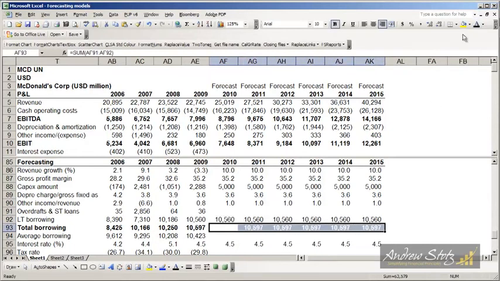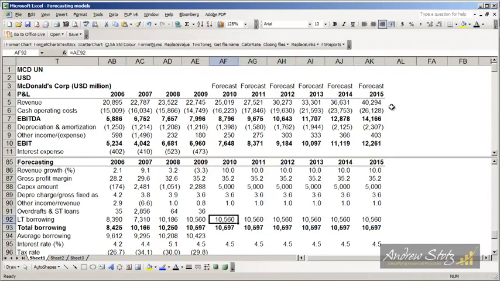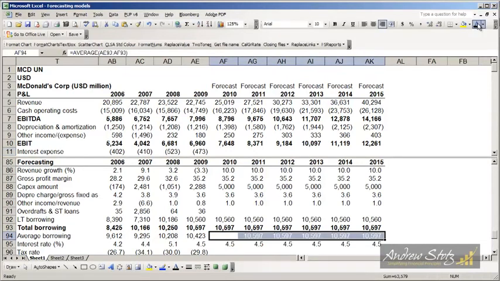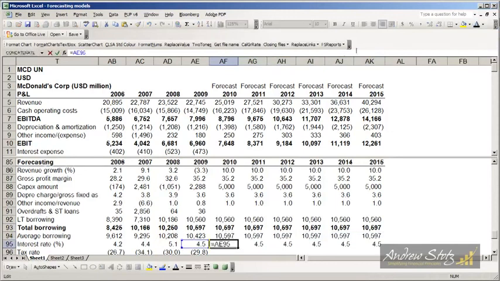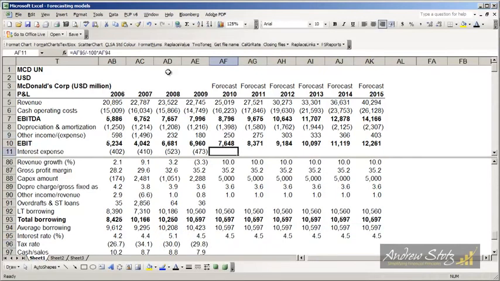And what we can see is that our long-term debt is this amount, 10,560, and therefore what I can do then is calculate an interest charge by using the interest rate I have here times this average debt outstanding. So I'm going to put that right there. You can see I've got the interest rate, which is AF 95, which is 4.5, divided by minus 100 because we want it to come up as a negative sign here, times the AF 94, which is the average borrowing, or the average amount borrowed.